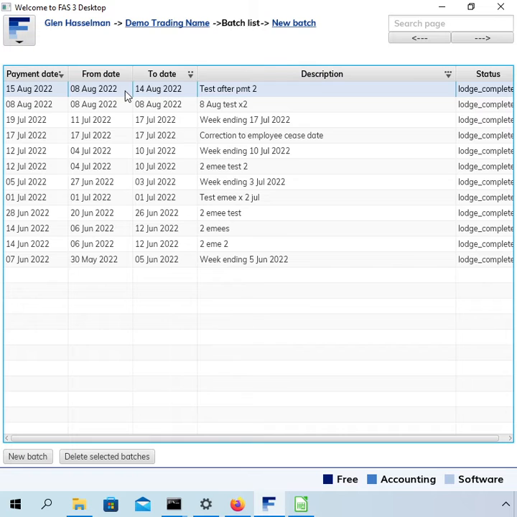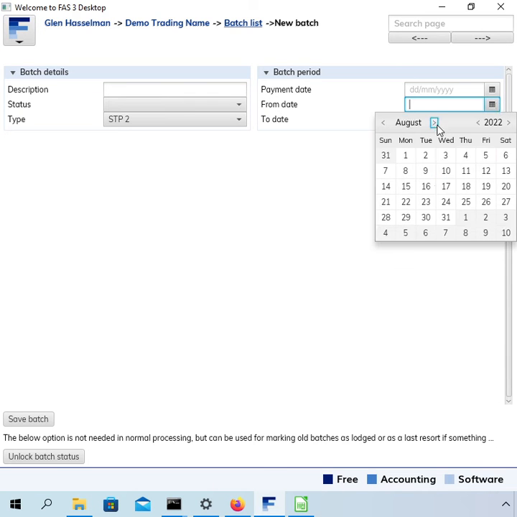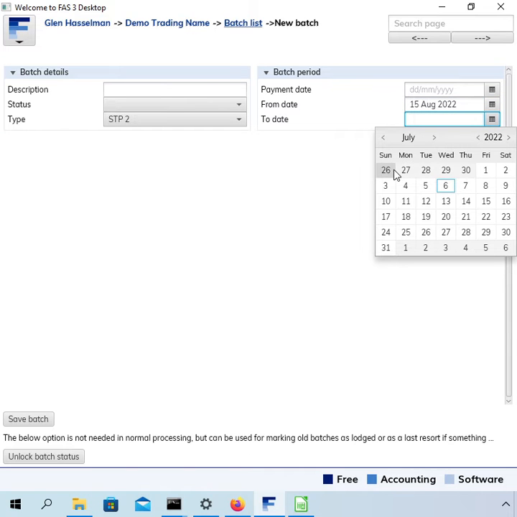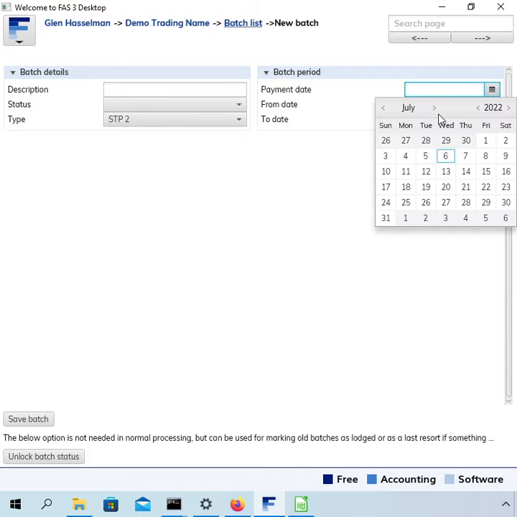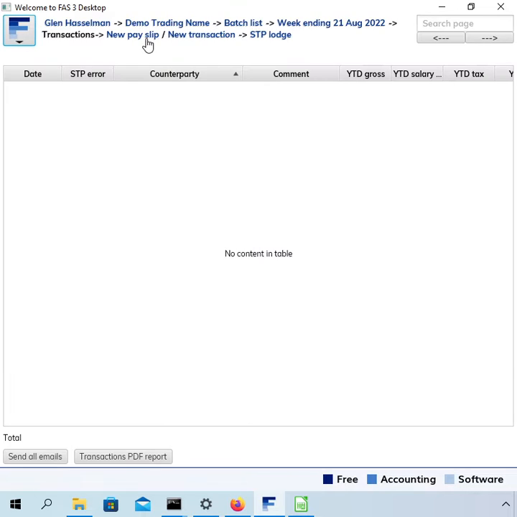Last pay was taking it up to 14th of August, so I'm going to do a new batch from that point. Go to the transactions and create a new payslip.